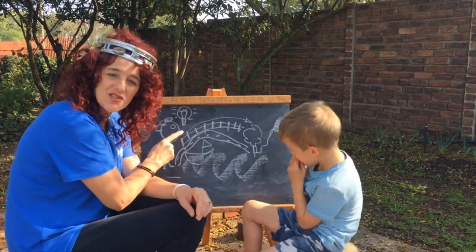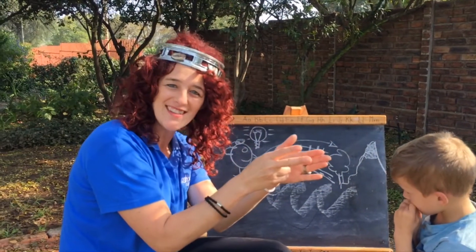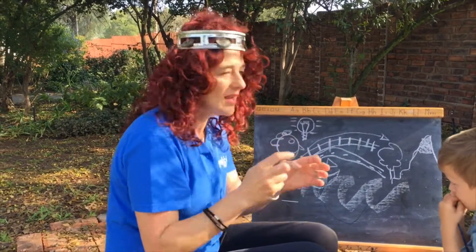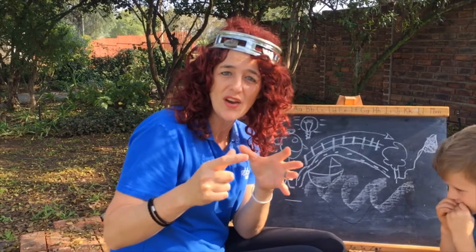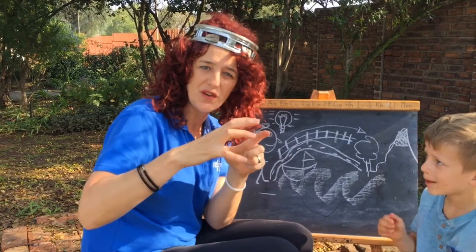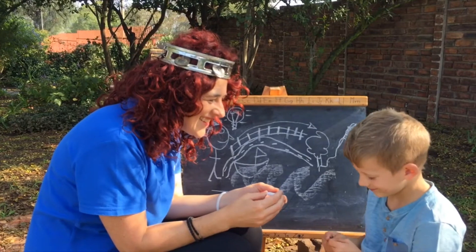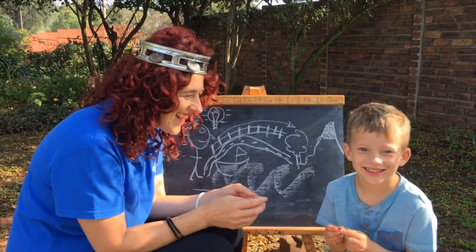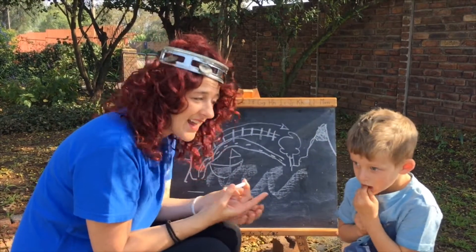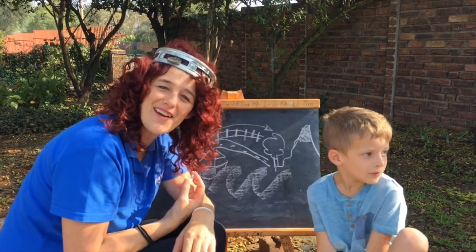Boys and girls, this is transport. Transport is something that we use to get from one place to another place. Okay, so now you can go and get all your toys and build things — get some rocks and stones and everything outside, and make a mud bridge with mommy and daddy so you can play in the mud with all your trucks. Does that sound like a good idea David? Yes! And we're gonna show you another video just now of how you can make moon sand. Okay, bye-bye boys and girls, have a lovely day!